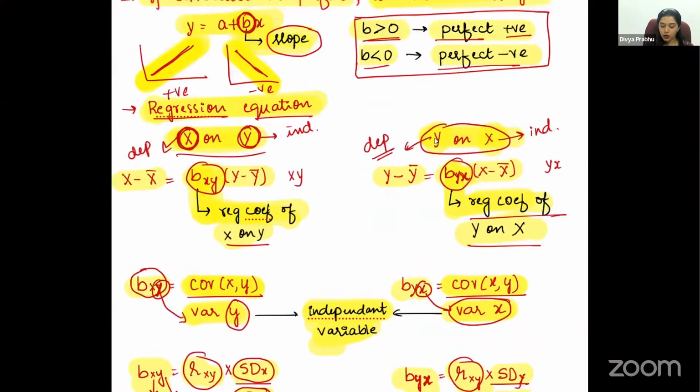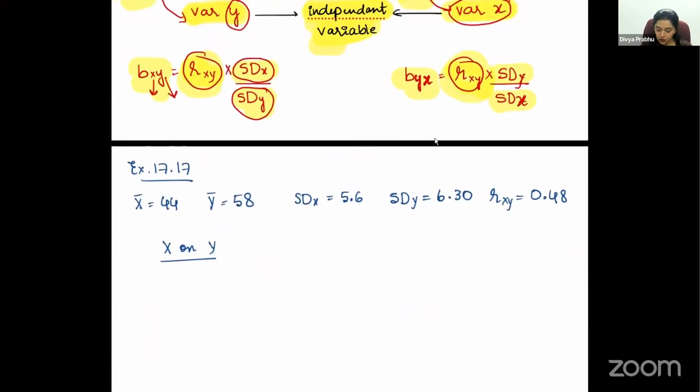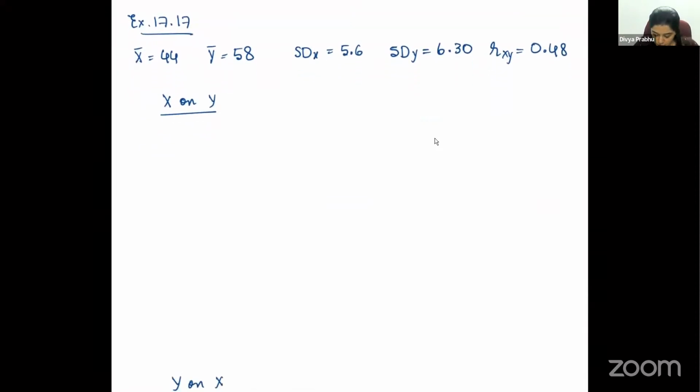So, this was about regression. Important questions will come based on this concept itself, which is to calculate what is the regression equation of x on y, y on x. Or they will ask you how to calculate bxy, byx or using rxy. These are the important concepts in regression itself. Clear? So one question we will just solve quickly just for us to understand how these regression questions come, which is how to find the regression equation of x on y and y on x.